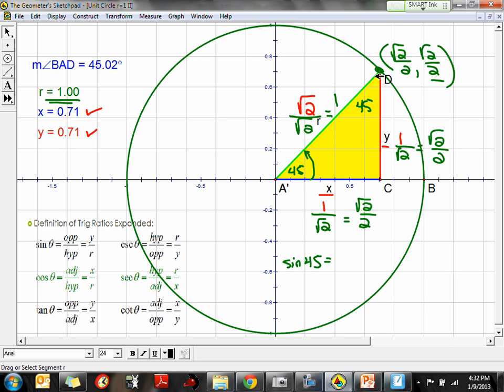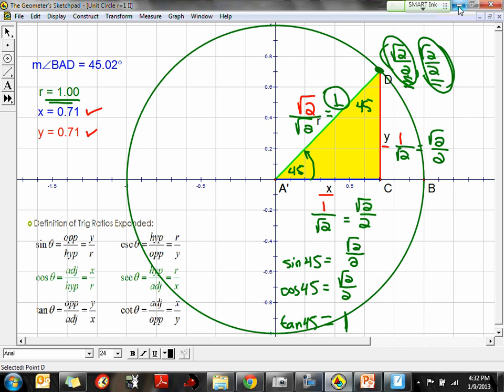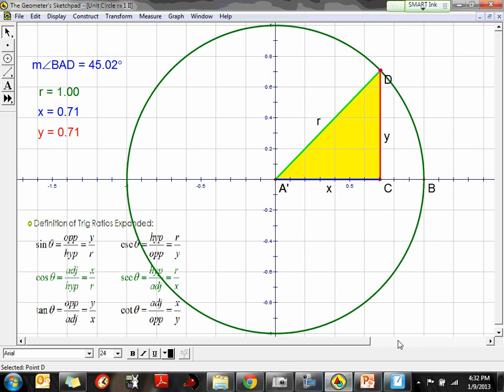Now when we ask the question, what is the sine of a 45-degree angle? It is nothing more than the y value over 1, or just square root of 2 over 2. The cosine of a 45 is nothing more than the x value over 1, which is still just square root of 2 over 2. And finally, the tangent of a 45 is going to be the y value, square root of 2 over 2, divided by the x value, another square root of 2 over 2, which is the same number divided by itself, or 1. So we have these equivalencies in the unit circle for sine, cosine, and tangent of 30, 60, 90, and 45, 45, 90. That's what I've summarized in this table.